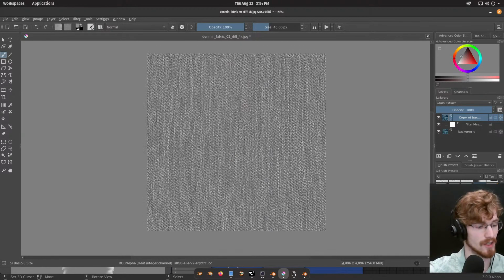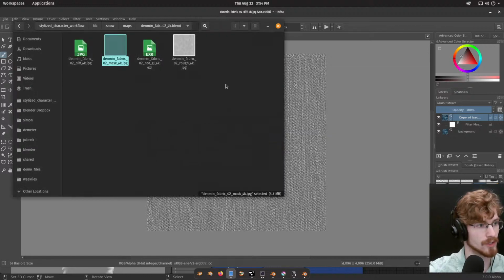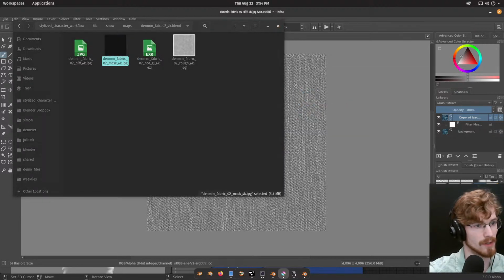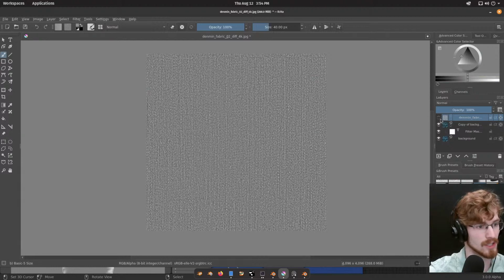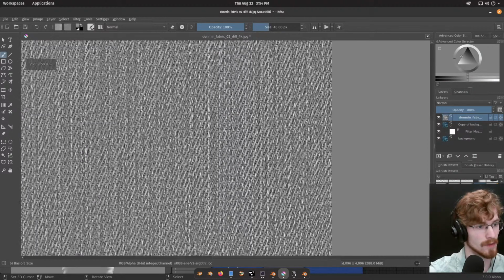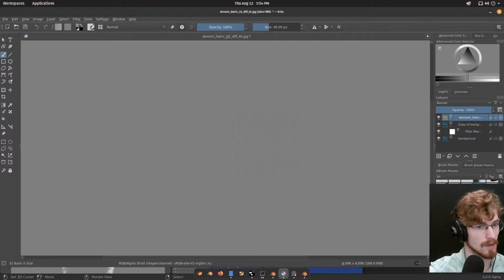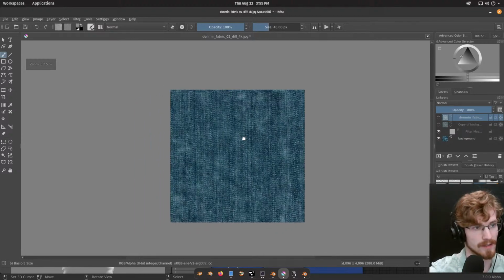So this is essentially how I got this texture. I'm actually going to compare it now, because I think what I just did might actually look a bit better. I think it looks pretty much exactly the same, to be honest. Yeah, but just by zooming out, you can really see how the detail disappears. And over here, you can really still see the cloudiness.